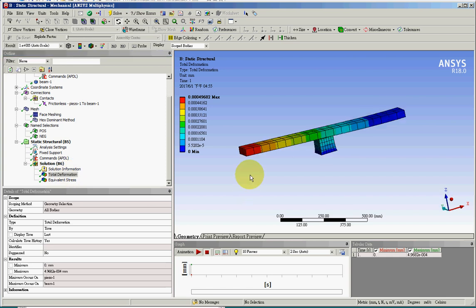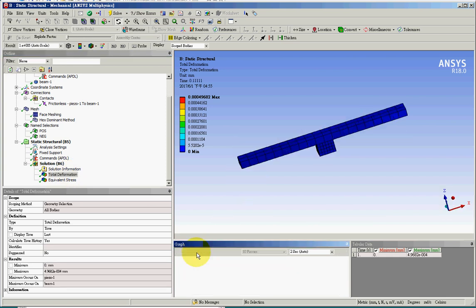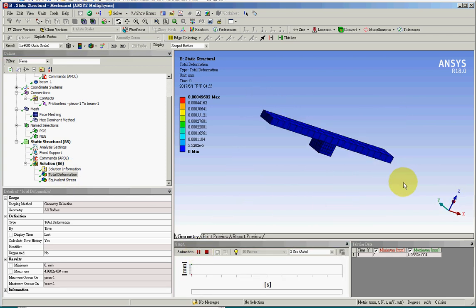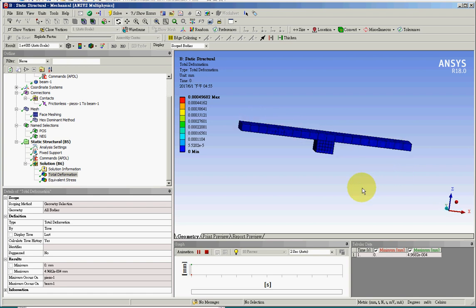And this is the deformation of the beam. You can see that when we apply a 700 volt on the electrode, the piezoelectric material is expanded and then pushes the cantilever beam upward.